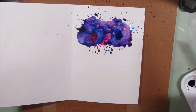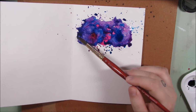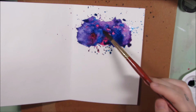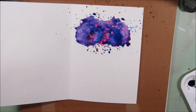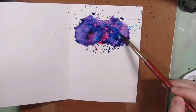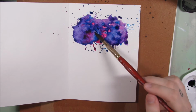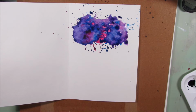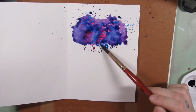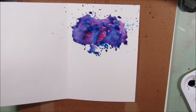So I'm just kind of like picking it up with my brush and then patting it on my paper towel over here. And you can like pick it up in other spots too. It is taking away the paint, so it kind of makes it a little lighter, just in case you accidentally go a little too dark. And then I'm just kind of doing whatever. That's the cool thing about galaxies, you can do whatever.